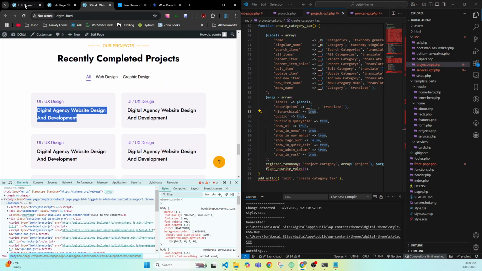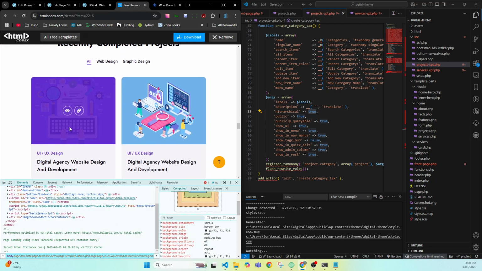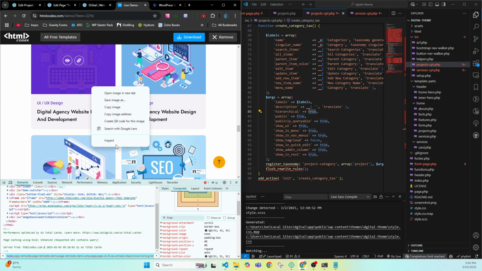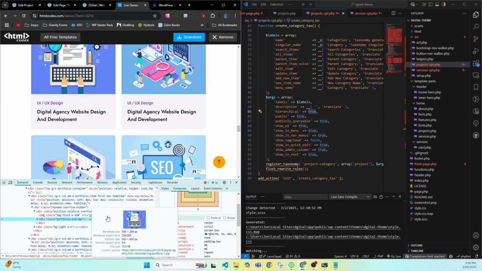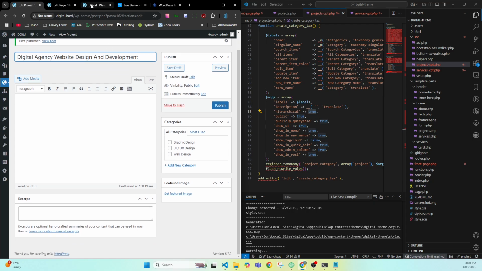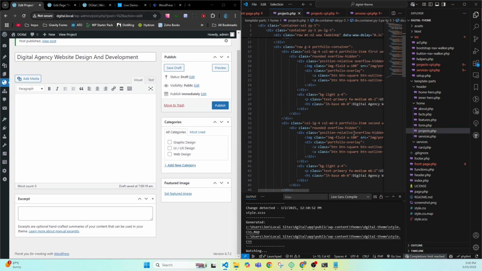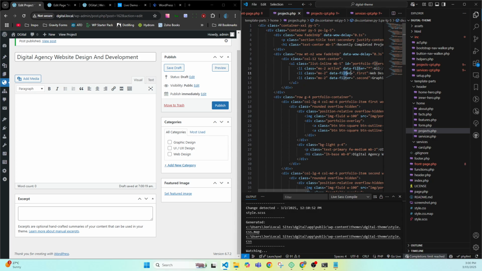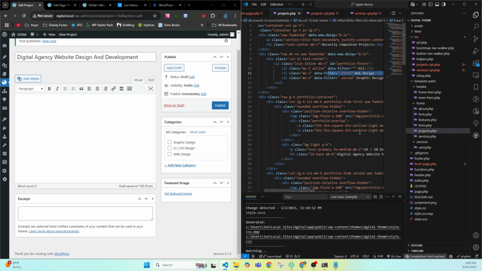Does it have a description? No. We do have that featured image. So let's have a look. Are these project 1, portfolio 1, portfolio 2, blah, blah, blah. And I'm just going to have a look at these projects and how they're doing their filters.